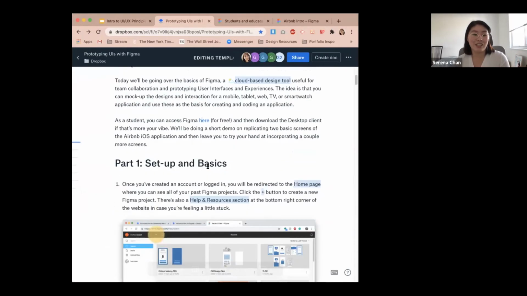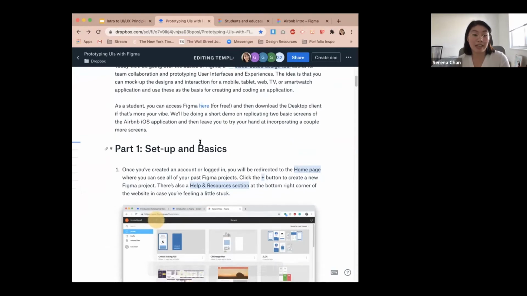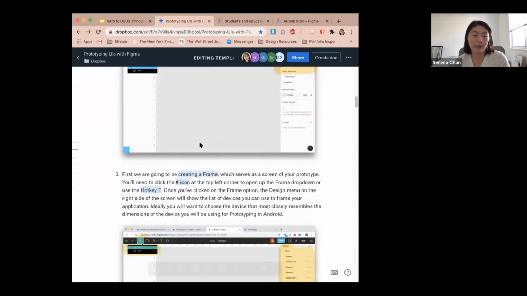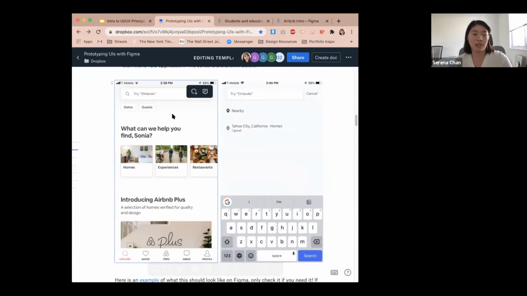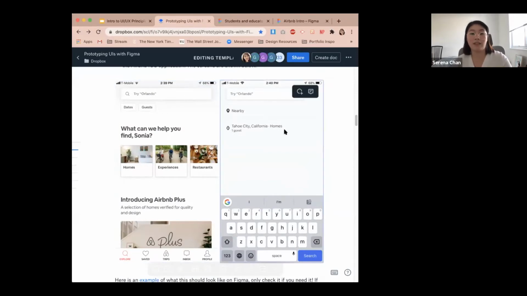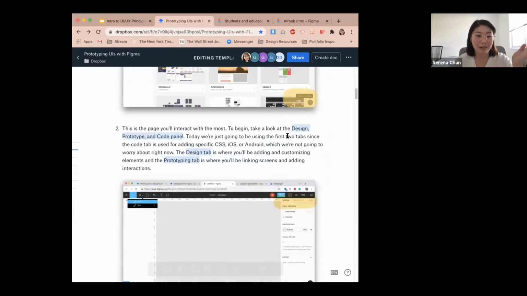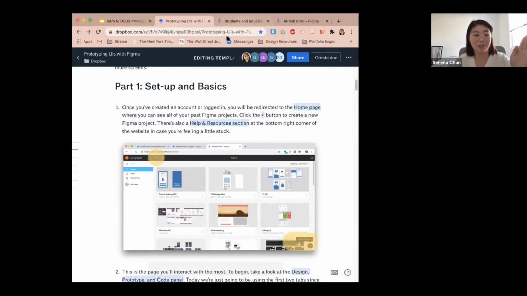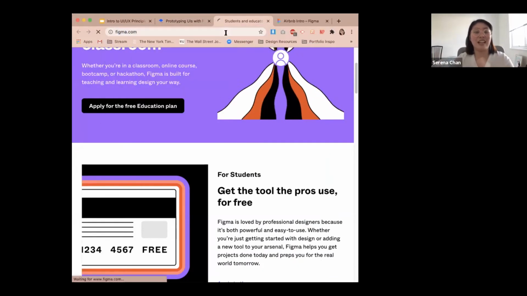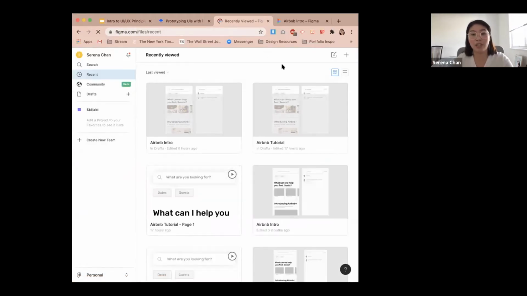And then today we'll be going over the basics for an Airbnb iOS application for these two screens of creating the homepage and the search menu. And so the first step, I guess, I will do is go to Figma. Once you create an account, you should be taken to a page that looks similar to this.